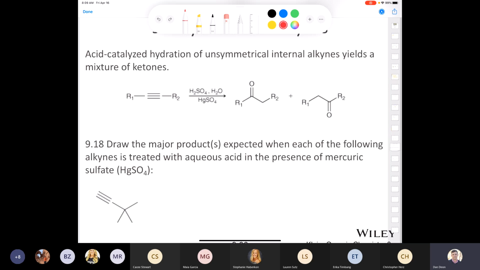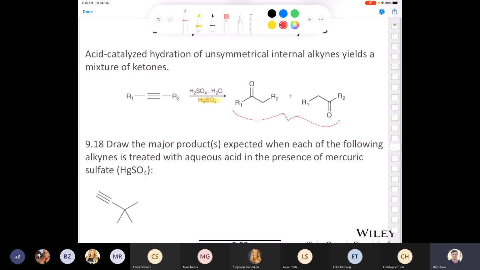Well, if we do the same reaction, treat the alkyne with sulfuric acid, water, and mercuric sulfate. Remember, we need that to motivate the reaction to get it to go. You'd actually end up with a mixture of ketones in this case. And I mean a mixture if R1 and R2 are different. If they're identical, then you don't end up with a mixture of ketones. But generally speaking, we're thinking about different R groups. So R1 and R2 are different, and you see you end up with two isomers, right? You end up with two different compounds here.